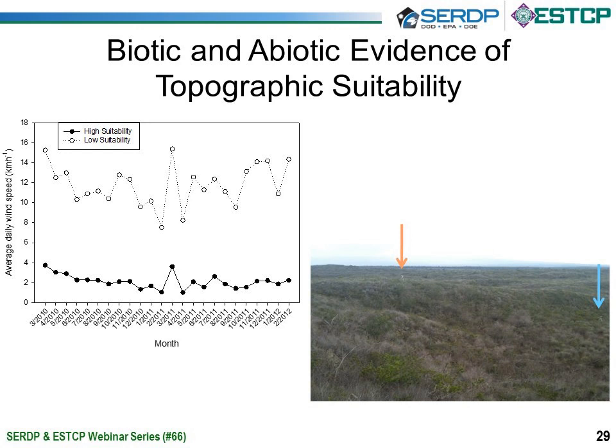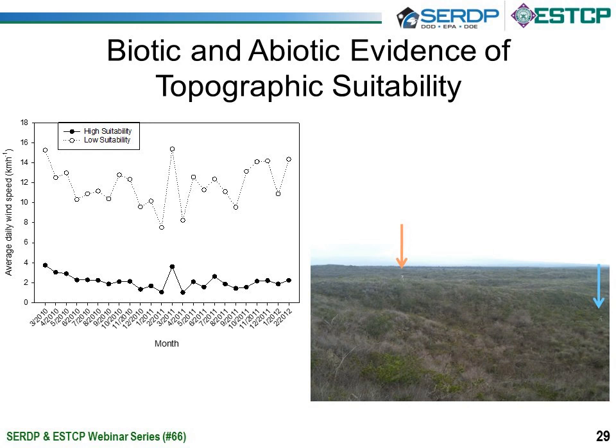Okay, so this is all great as an exercise in the lab, but how about what is actually happening on the ground? To test this, we set up an experiment across the landscape where we selected high and low suitable areas and measured biotic and abiotic variables to determine the viability of the model. Here you can see that wind speeds are an order of magnitude higher in the low suitability areas. So it looks like we got that feature right.